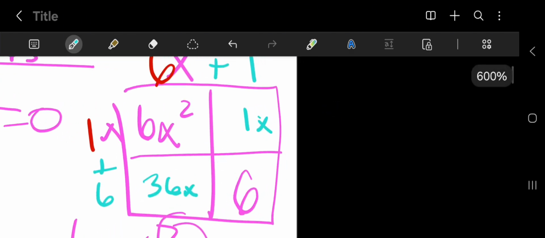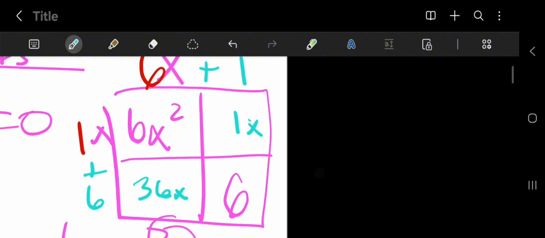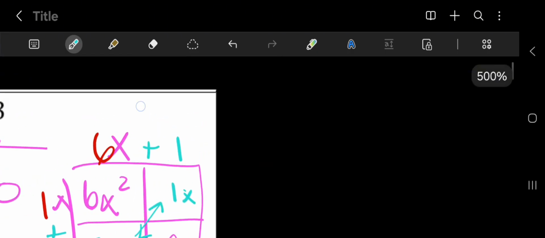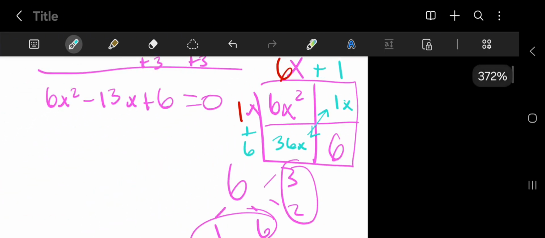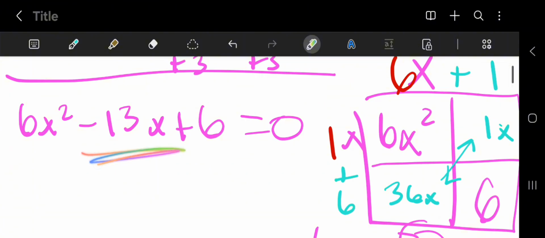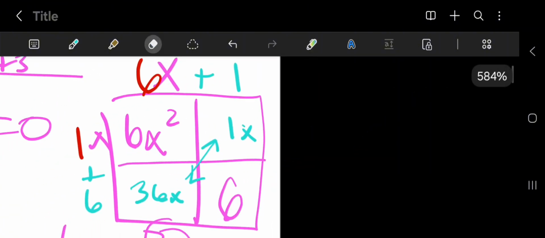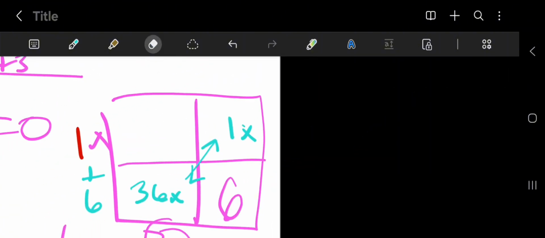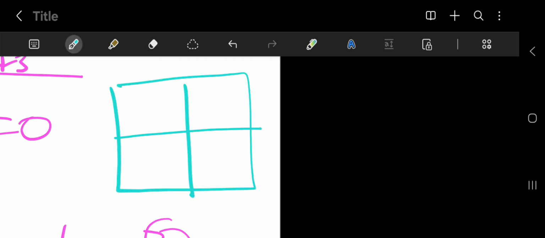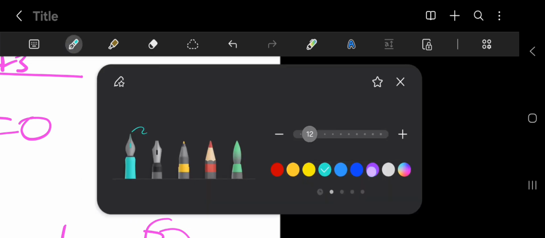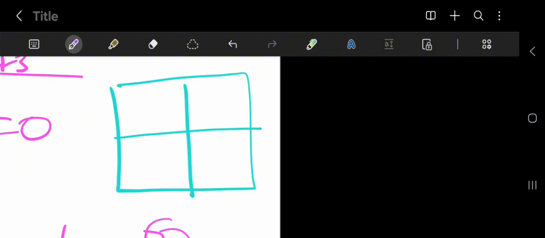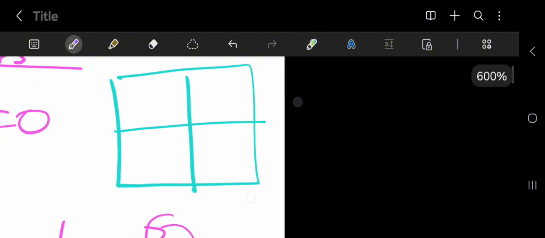Now, this is where we get into a little bit of a pickle, right? What we're seeing here is that, yes, it multiplies to get 6x squared and 6, but these two right here actually add up to make 37x. And 37x is definitely not what we have right here. So from this, we can tell these are definitely not the numbers that we need. So I'm just going to erase all of this. Okay, now let's try again. I hope you guys know I'm doing this wrong on purpose. Trust me, guys, I know the answers.